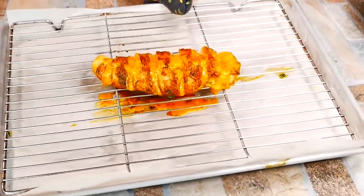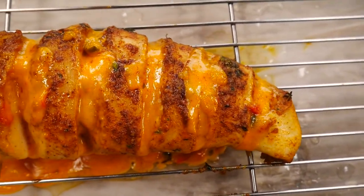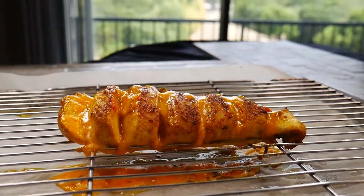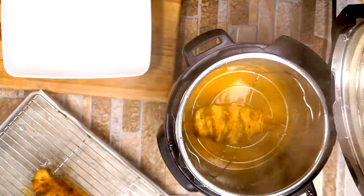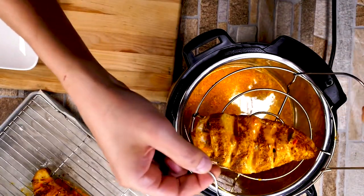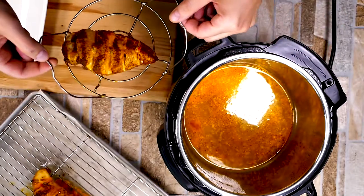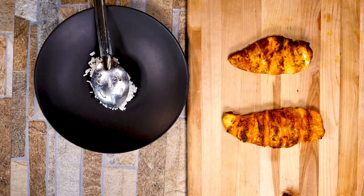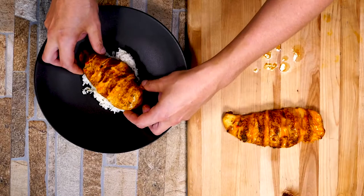Look at that — this is a beautiful chicken breast! I was really surprised how delicious it was the first time I made this. It takes something technically boring and brings it to life. Now let's look at the Instant Pot version. Tell me in the comments which you think looks better. I'm kind of partial to both, but if I had a favorite it's probably the Instant Pot — super easy, one pot, way easier to clean up versus the roasting rack and cookie sheet.